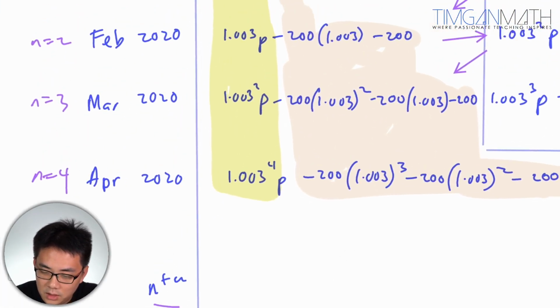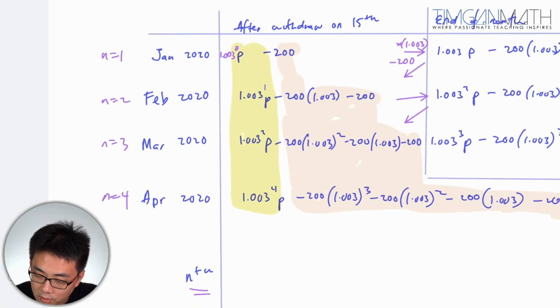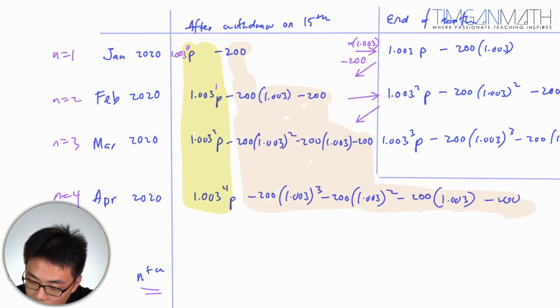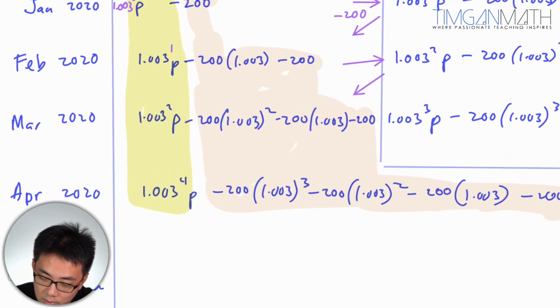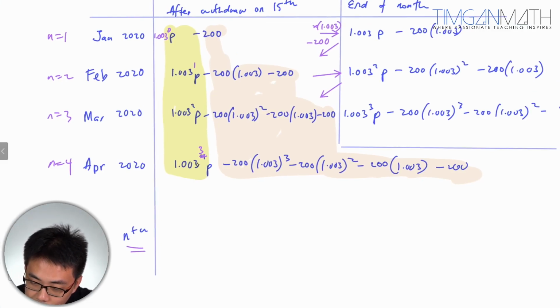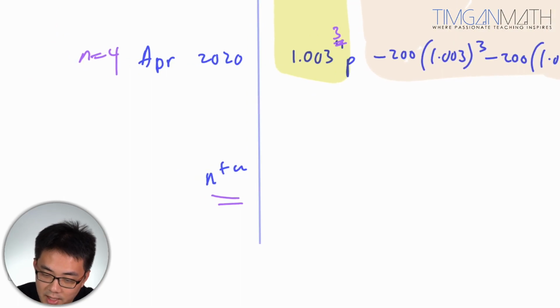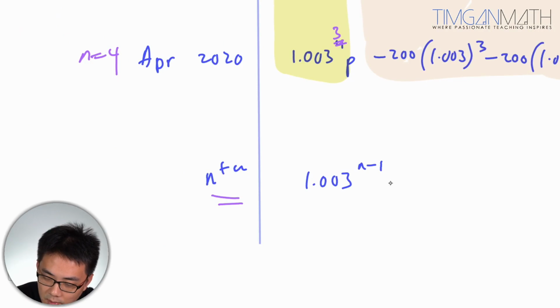Okay, great. This is pretty okay. When n is 1, this is 1.003 to the power 0. This is 1, this is 2, this is 3. How come they skip so much? Oh, sorry, this should be 3. Okay, so this is 3. When this is 4, this is 3. When this is 3, this is 2. This is 2, this is 1. This is 1, this is 0. So when this is n, we can accept this to be 1.003 to the power n minus 1, p.